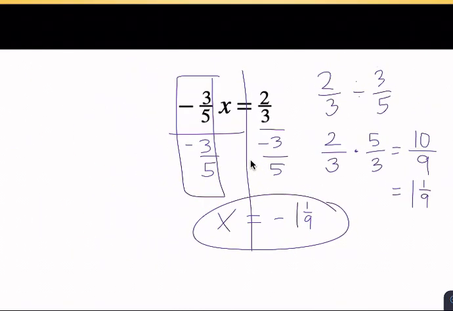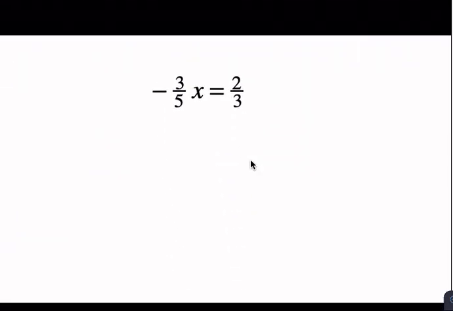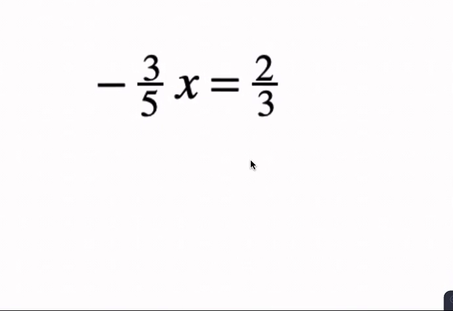Now that's just one way to do that. I could also do fraction busters, this method. So what I do is I look at my denominators, and I know that I want to get rid of my denominators. I don't want to have fractions anymore. So I have one that has a denominator of 5, and I have one that has a denominator of 3. And what denominators really are is just division. So in order to undo dividing by 5 and dividing by 3, I'm going to multiply by 5. But what I do to one side, I have to do to the other to keep the relationship the same. So I also need to multiply this side by 5.